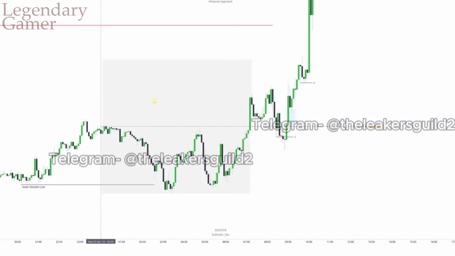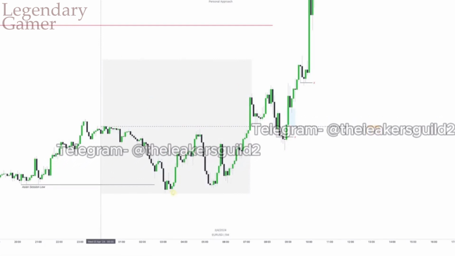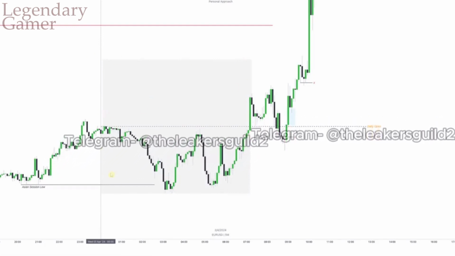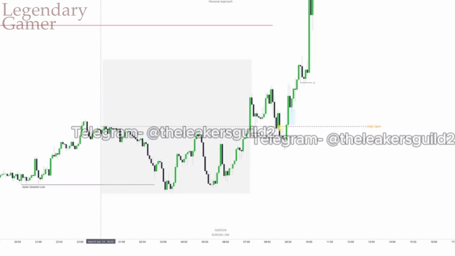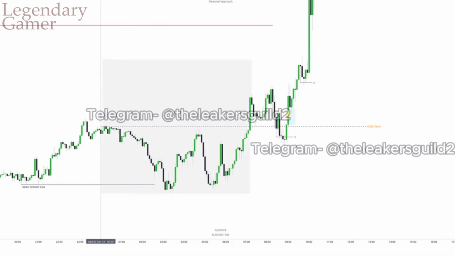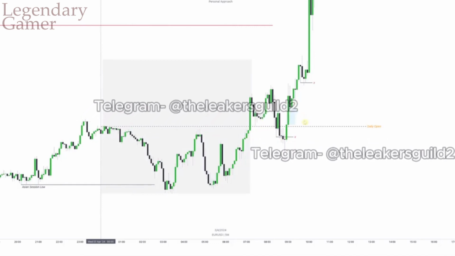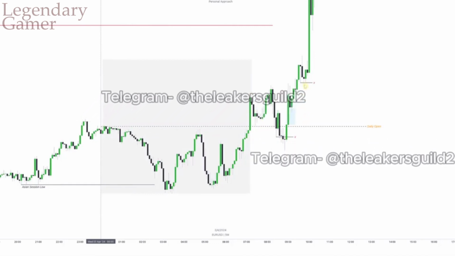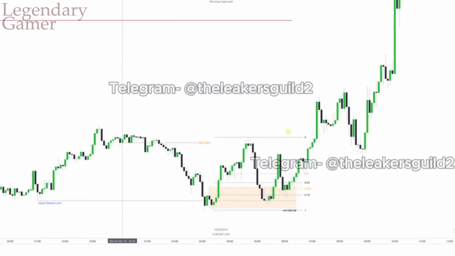So that box over here, this is the entire range where you want to be looking for longs, and you can actually see that after we had a continuation purge down here, we have a fair value gap formed, right, and then we can long from there, another continuation purge here. So that is beautiful to see.